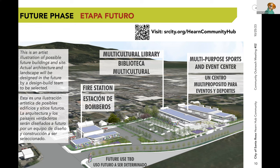I have a question. When you say multicultural library, what cultures are being included in that? I didn't know that we were supposed to specify. Well, I will freely admit that I'm not a Santa Rosa resident, but I know how important the Hispanic community is in Sonoma County. But I also know that there's lots of others. So I don't think that the intent was to be exclusive and to focus on any one culture. Well, we have a huge Asian community as well, and none of this is designed, even when you send it out, in any other language. So that's a concern. If we're going to be inclusive, we need to include all our neighbors. Absolutely. I'm glad you made that point, because the online survey is offered in English, Spanish, and Mandarin.